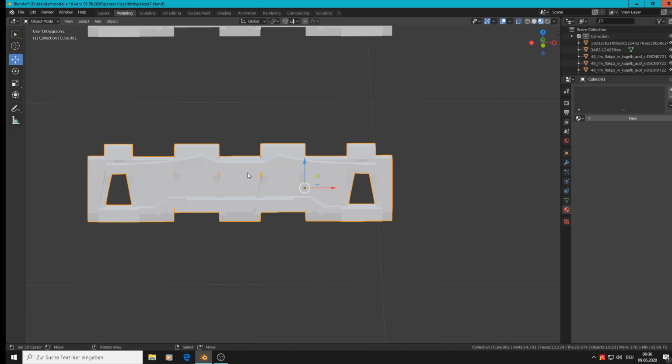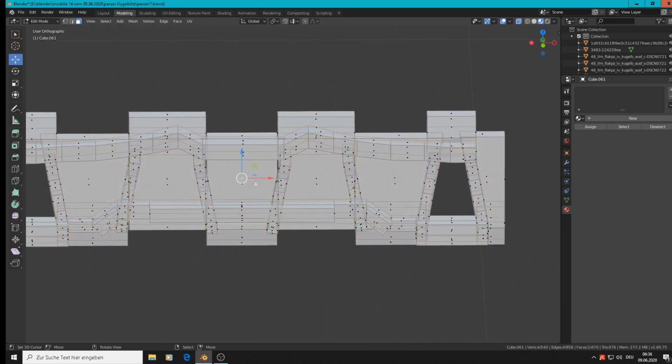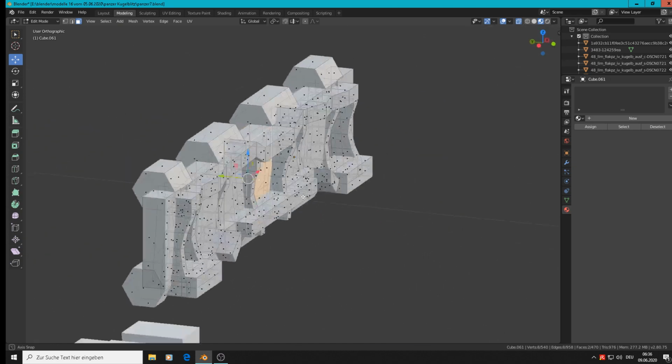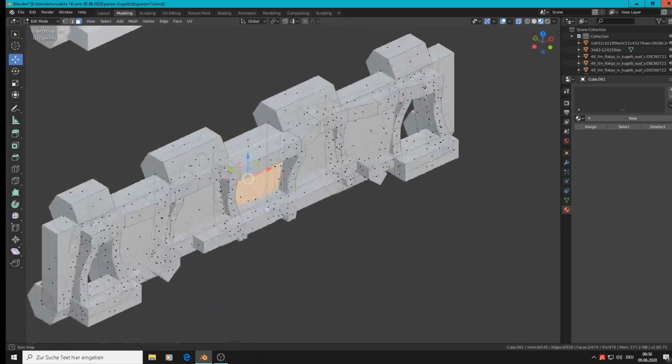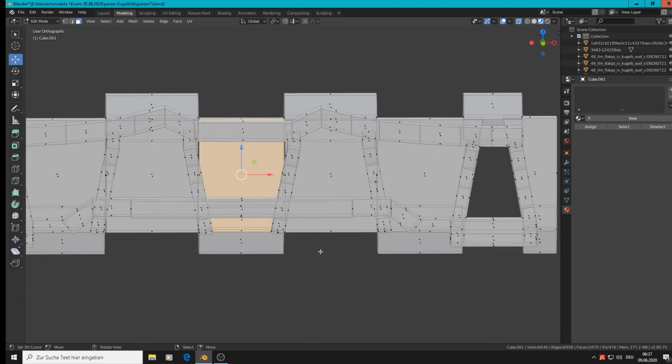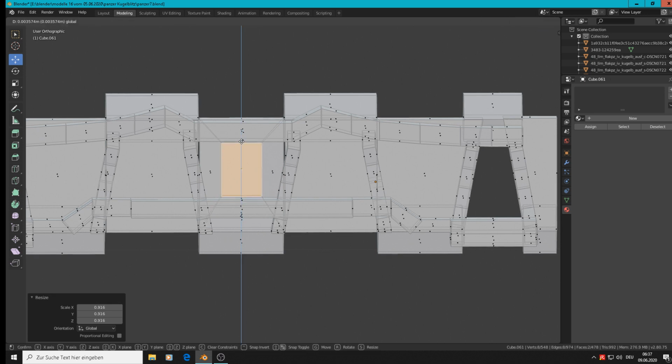And that means edit mode. We get both faces there, and extrude scale, bring it there, scale more, and scale in the X a little.